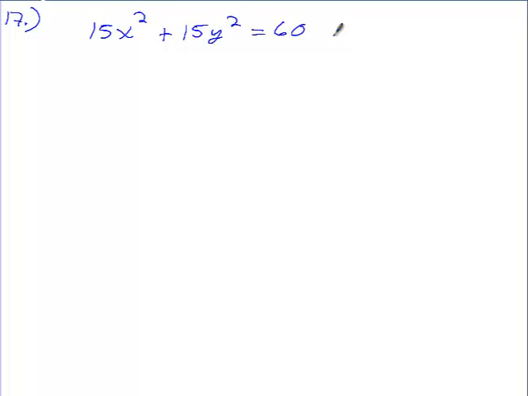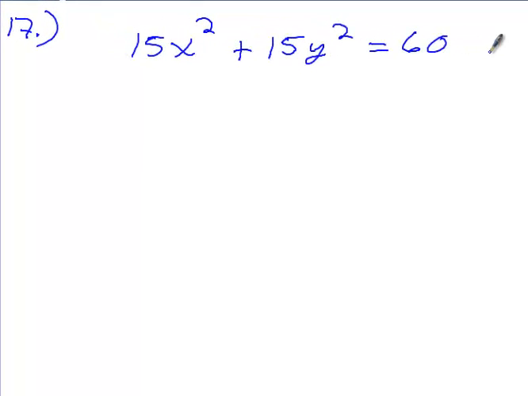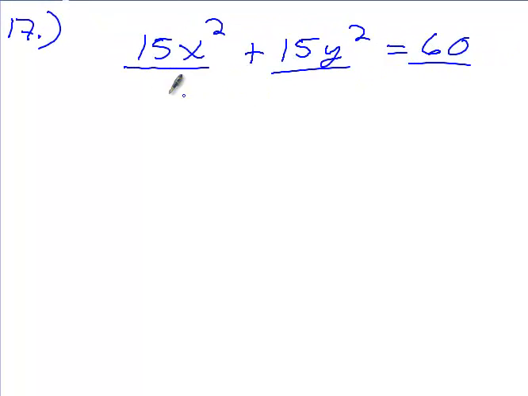60? Okay. So take a look at the standard form of your equation for circles. Do we have anything in front of the x squareds or in front of the y squareds? No. So what am I going to do to get the x squared and y squared isolated here? Divide by what? The equation for a circle is going to be x minus h quantity squared plus y minus k quantity squared equal to r squared, where the h and k are the center of the circle, and r is the radius of the circle.